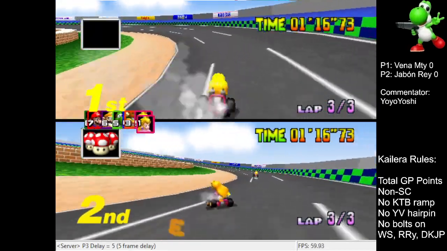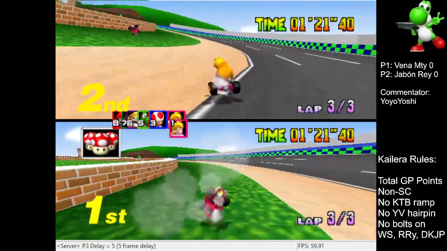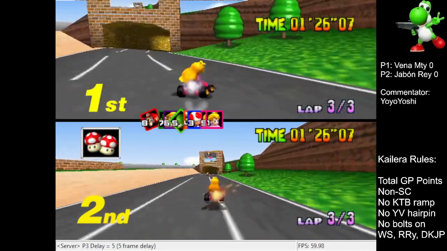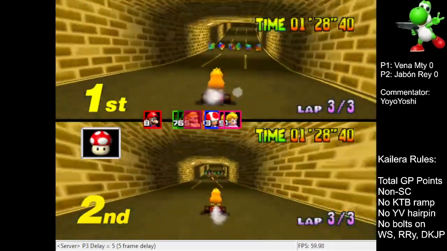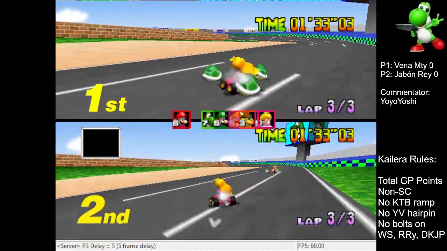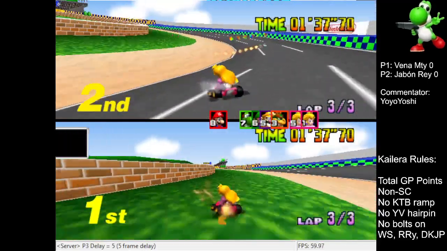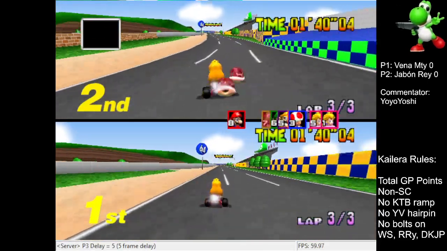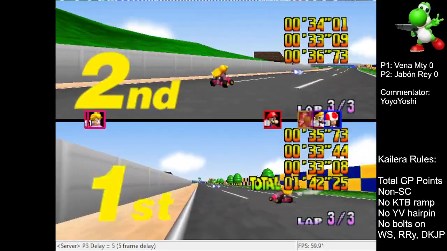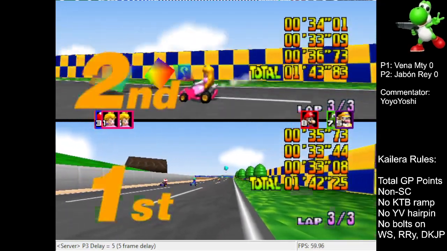He does miss the item box, but now Vena's going to get that blue shell. He's going to go ahead and use it right there. He's going to take back the lead. 1 mushroom for Jabon. Both of them are going to get their items here. Jabon has more mushrooms. He's going to try to sneak past Vena here. Vena's green shells are not going to connect, and Vena's going to get 6 points from the looks of it, as the red shells will be a little too late. Jabon 9, Vena 6.